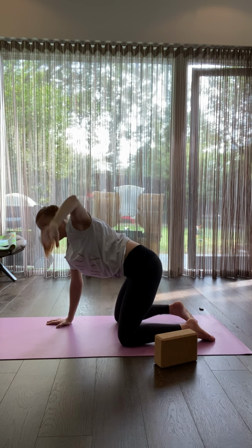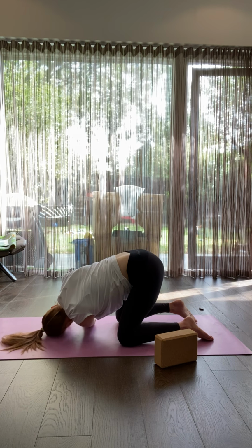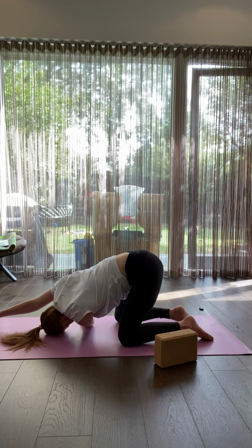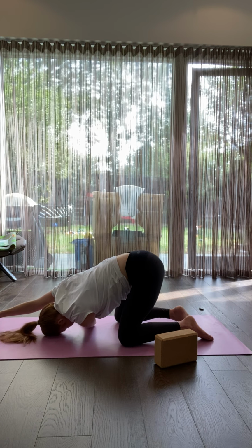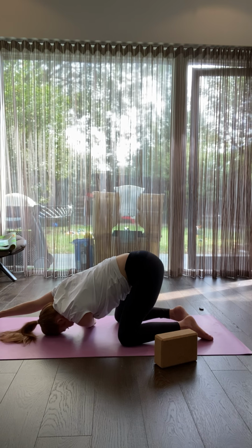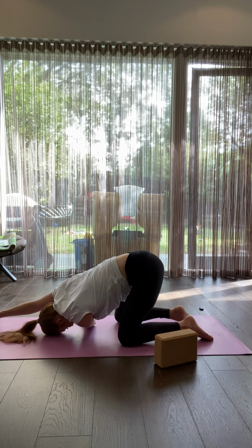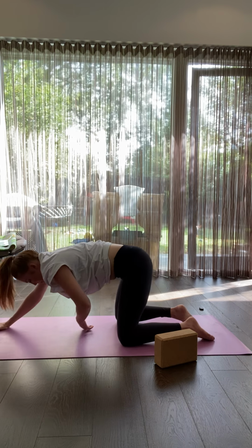Good, last time, breathe in, stretch up. And then exhale, we're going to rest on the floor with the head if we can. Maybe stretching one arm forwards. Doing an extra stretch through the back of the shoulder blades here. All right, slowly coming back up.